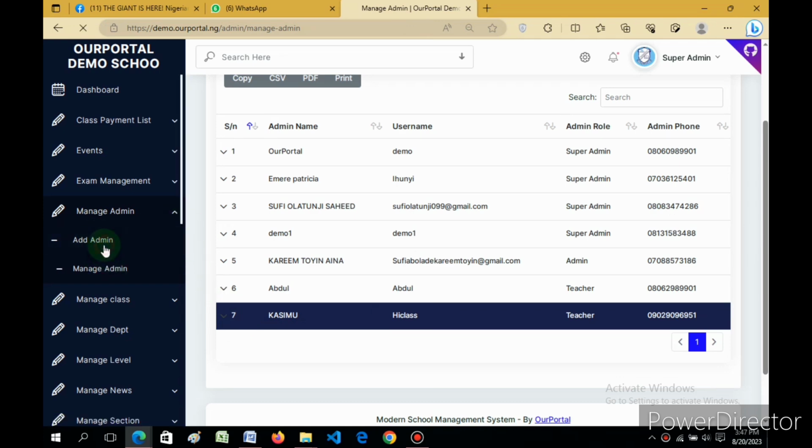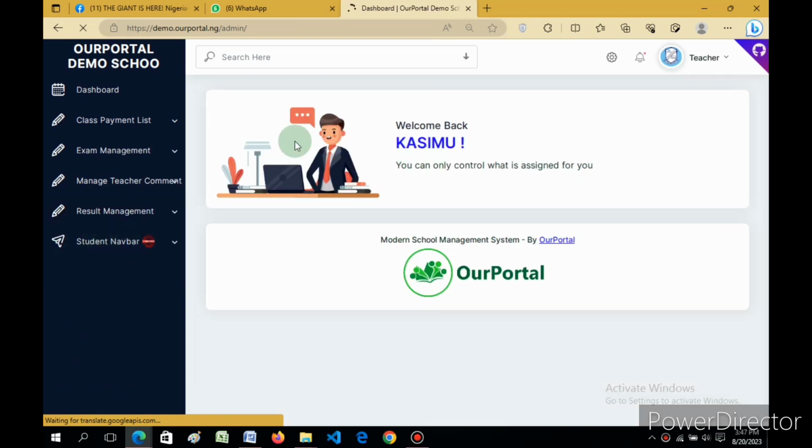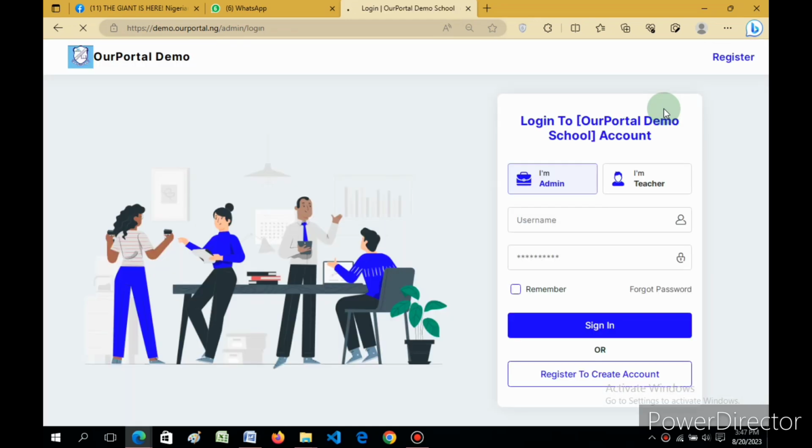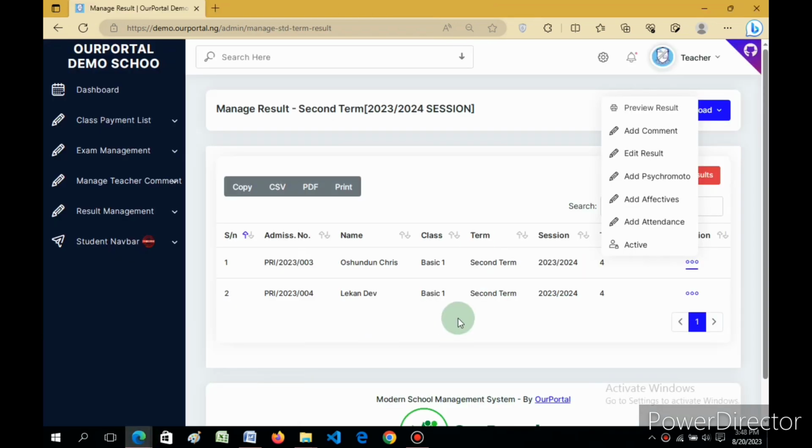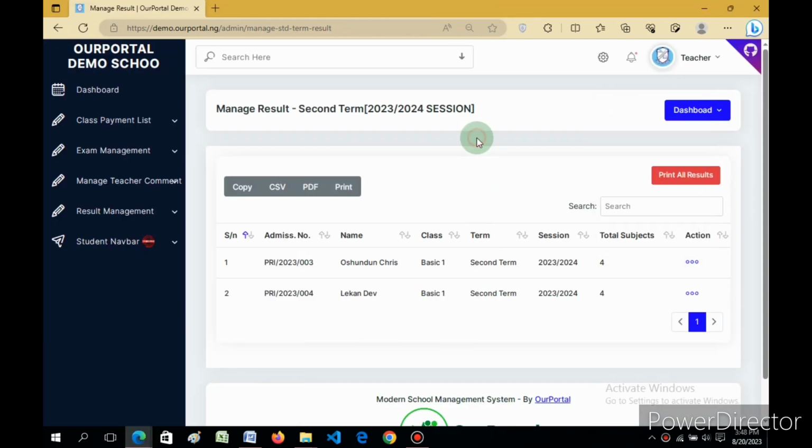Just go to add admin, just as we did earlier. The system will recognize that an admin is already signed in, so it can't work with two, because I'm using the same port. That's why it's still recognizing this one as the current admin.